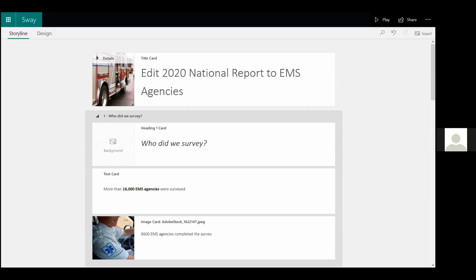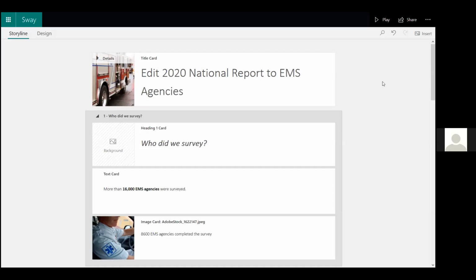Okay, so Patty's asking, why would you want to use grouping again? So grouping will want to be used for visually combining different cards into one idea, and that would be your main reason. It's really just to organize many different cards into one. We have about 5 minutes remaining. I'm going to show you one last thing, and then we're going to open it up for Q&A.